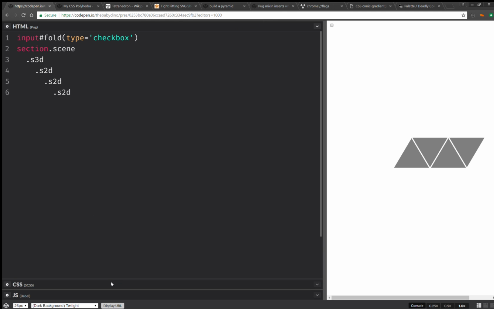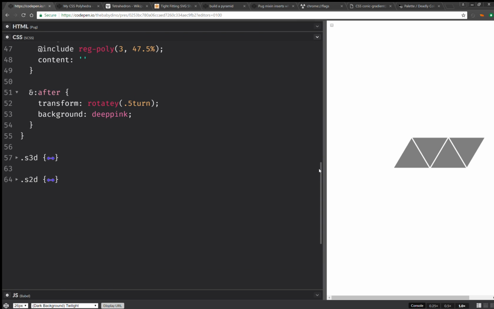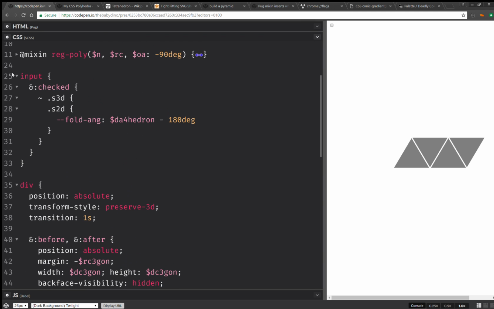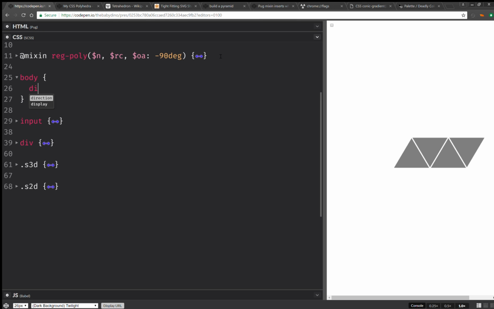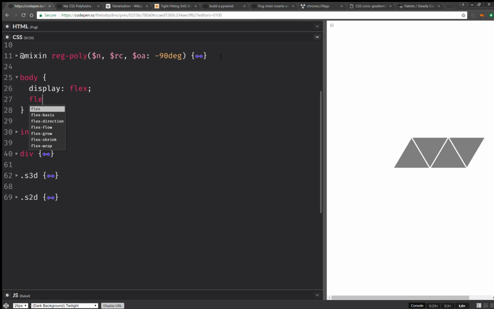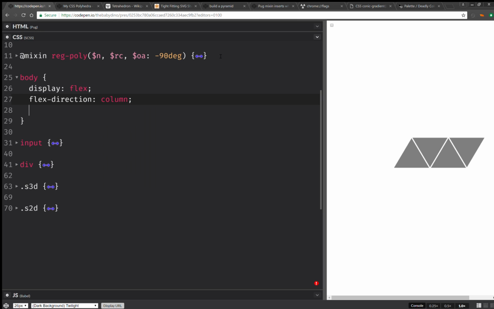Okay, now that I have this, I'm going to set a layout on the body. So I'm going to have body, display flex, flex direction column. I'm going to have height.